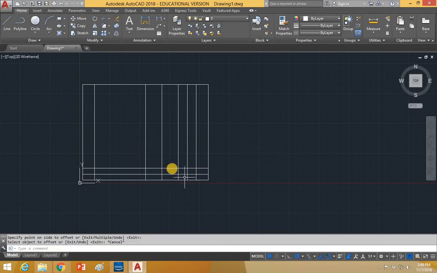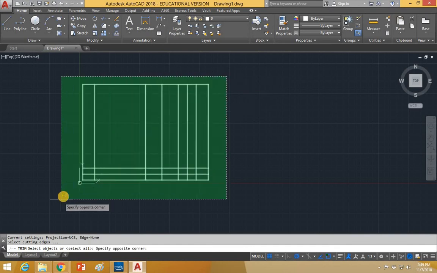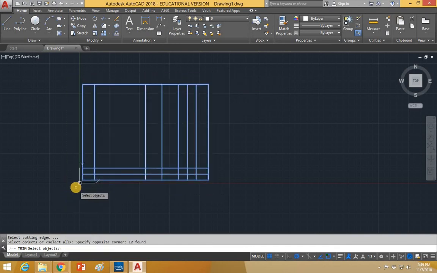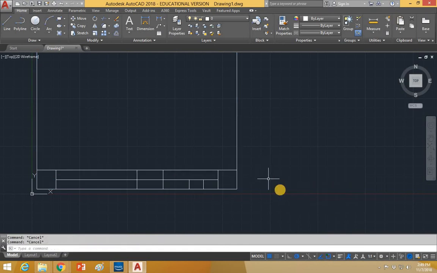And I'm going to trim all of this up to get it to look the way that I want. The trim tool is up here. So click trim. You have to select all of the objects you want to trim, and technically the lines that you want to trim with. So I'm going to hit enter again. And now I'm going to select all these lines since I don't want any of them. I'm going to come down here and take this out since I don't need anything there. I'm going to take these out since I don't want anything there. And I'll take that. And that's essentially my title block. That's what we're going to end up doing.